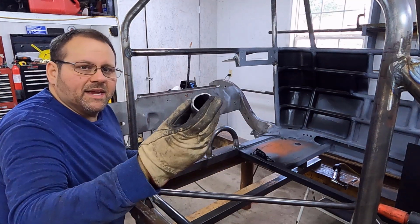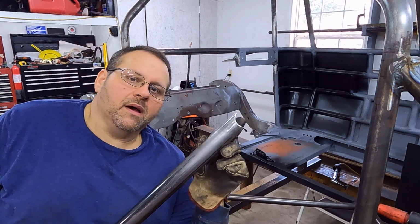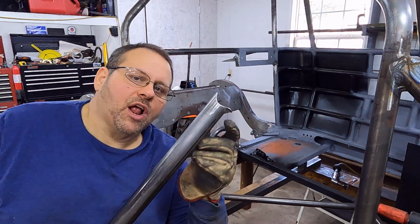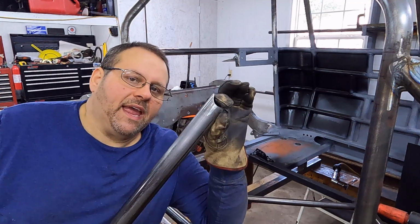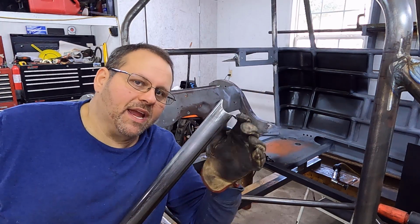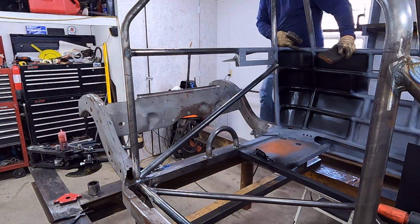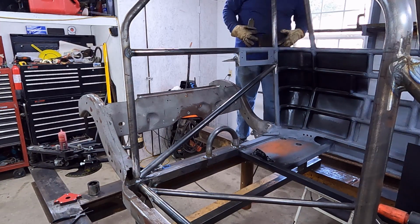of course, on one end I went ahead and mounted it as normal. On the other end I mouthed it to fit, and then I turned around and I bent that mouth open. The reason I bent that mouth open is because I don't want to cut it off and have this huge gap. I'm going to end up needing to fillet that in or something. So after I got it clearance to what I knew would be correct, I just bent that whole mouth down, took a hammer and hammered it down. I'm going to put this in, weld this side up, and then I'm just going to bend this back in place and weld it up. So I've got it nested in the bottom. I've got a lot of wood here. See if I can't. Just like that right there, y'all.